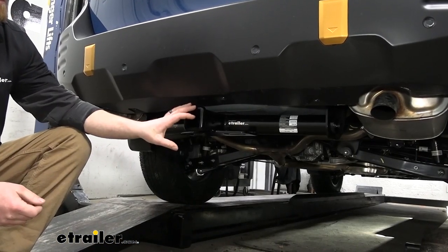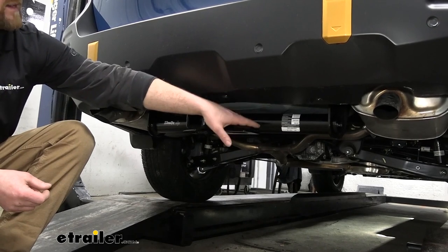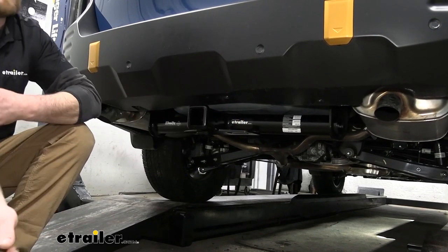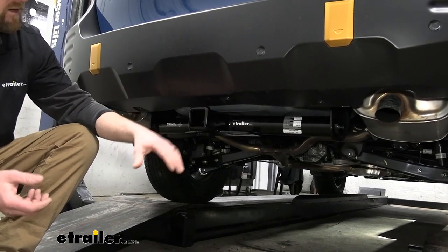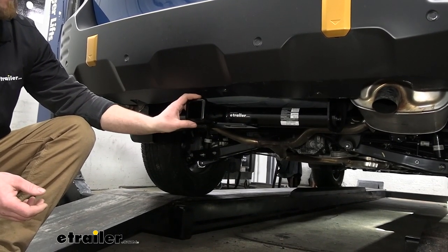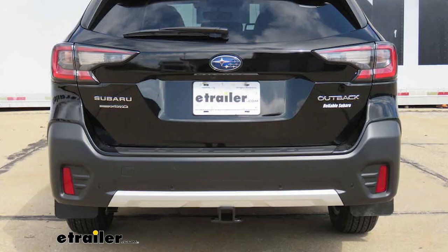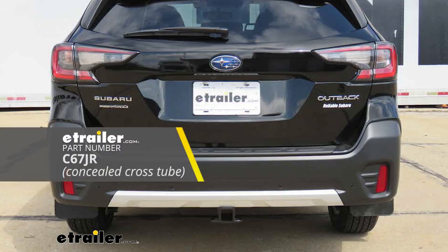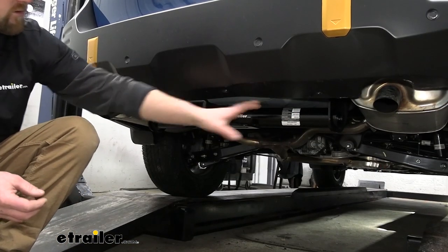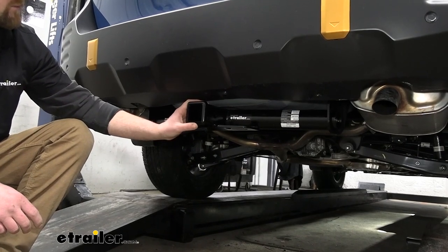This hitch is going to be different from some of the others. For the most part, it's going to be visible — it's going to hang down below the vehicle. But honestly, on a Subaru, it's not a huge deal. Accessories work really well on these. The other options look good too and are more hidden — you won't be able to see the cross tube. Really, the choice is yours.